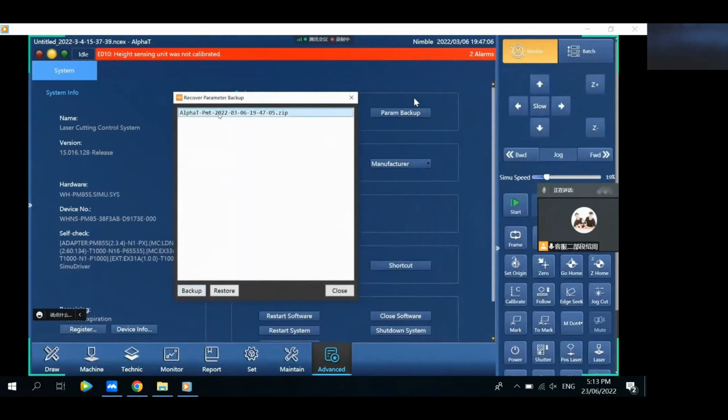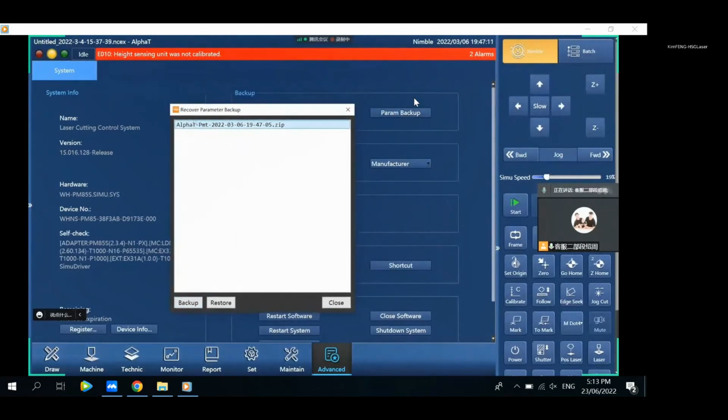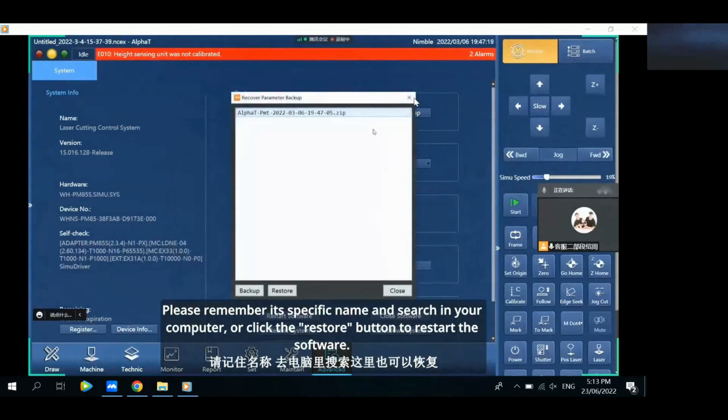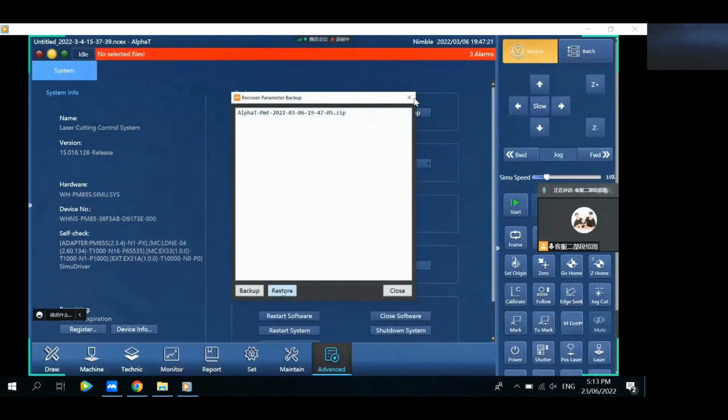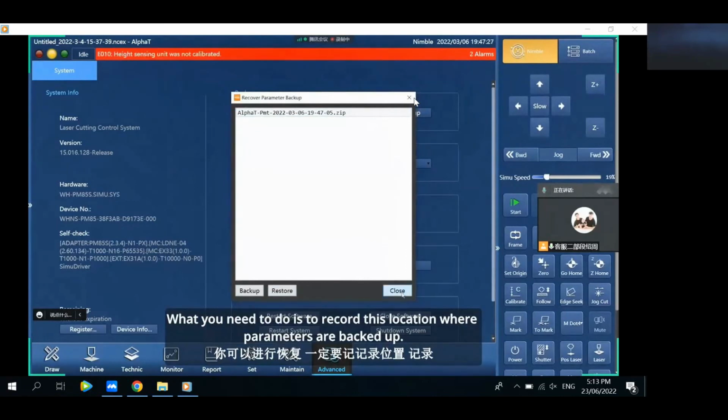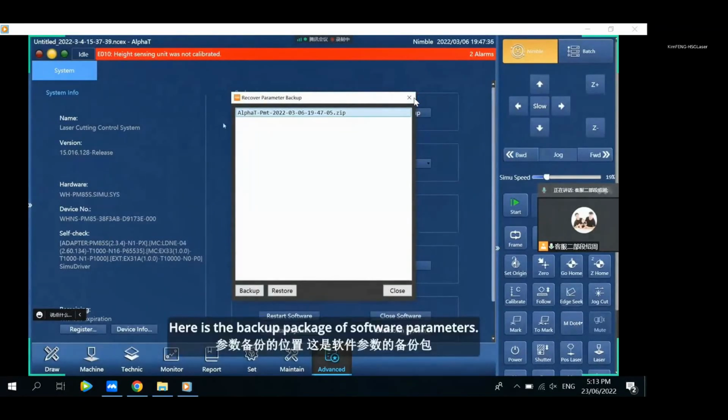So we covered select what you have backed up previously. Parameter backup. But you've got to remember the location where you save the records.